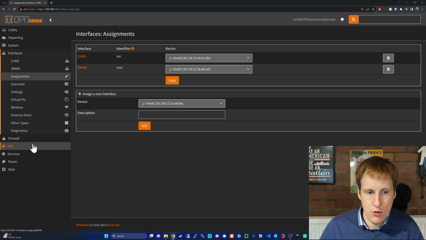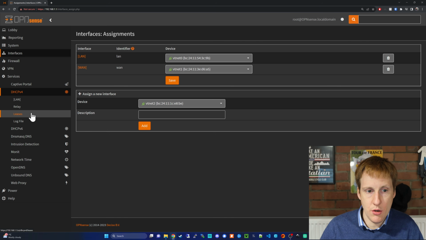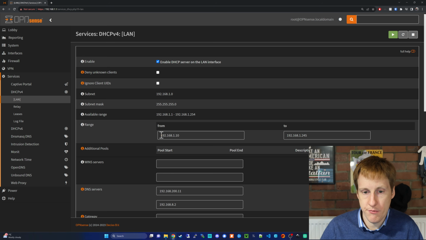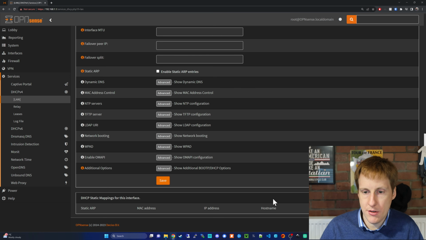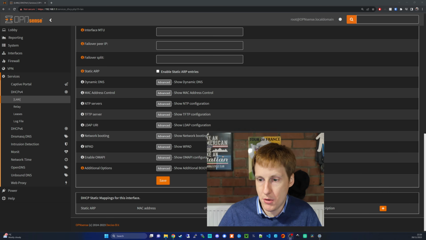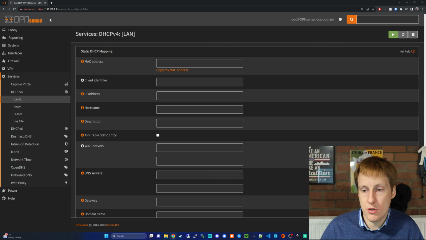So now that we've got our host created, we could also create some services if we wanted to. But if we head into DHCP v4 and we go to the leases, or you can actually just click on the interface you want. And then at the bottom, so this is by default already here, we can scroll down to the bottom, and behind my ugly mug is an orange plus just down there to the bottom right. And if we click that, we get the option to create a static lease.